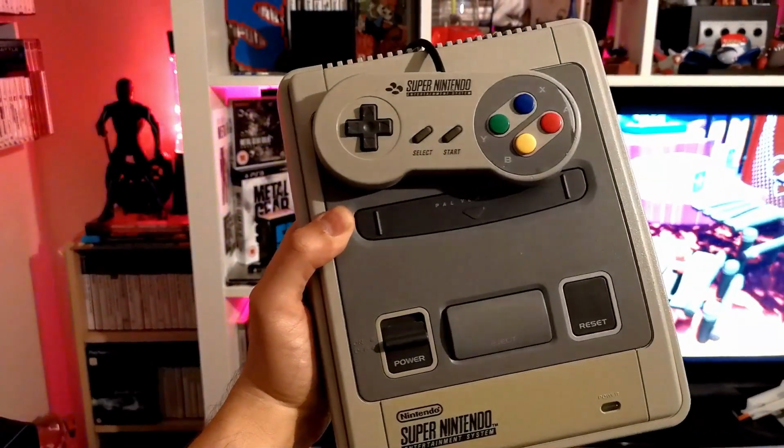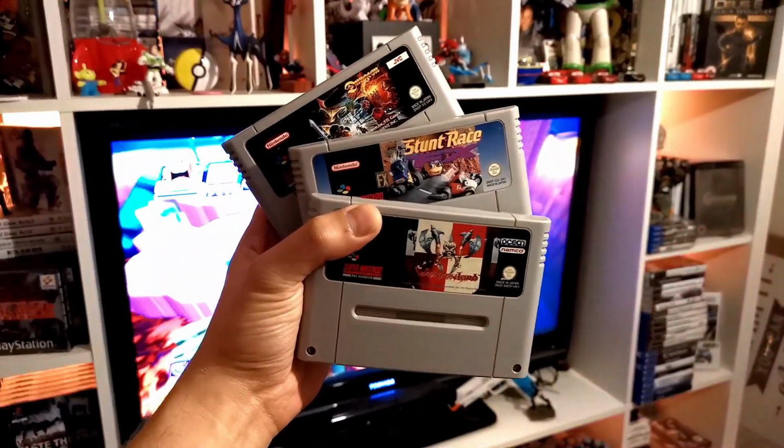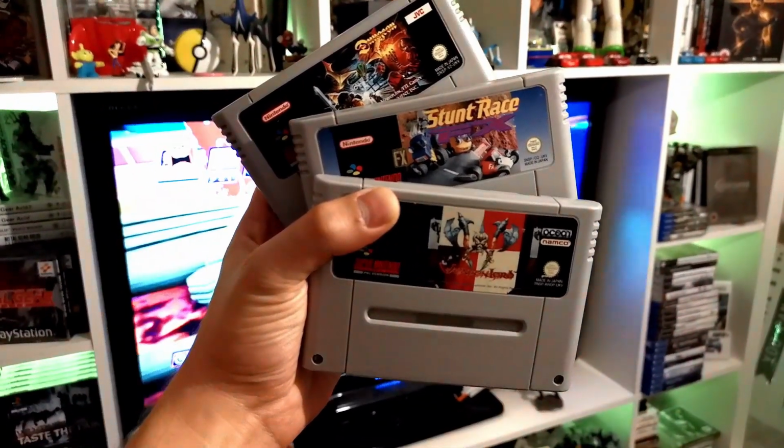Now, as for the games themselves, I'd already checked out Dungeon Master before I went in with the offer, so it's mostly because of that game I went for this deal. If it wasn't for that game, I don't think it would have been as hot a deal as I was hoping it would be. A Super Nintendo itself can go for about 50 quid, and games these days can be found as cheap as £5 to £10. So if those games were in that kind of price range, I don't think I would have pulled the trigger on this one. But having Dungeon Master in there, which can sell between £40 and £50, I thought this was a fantastic deal.